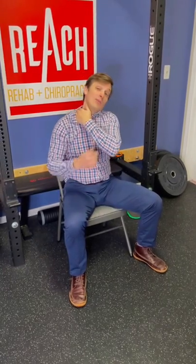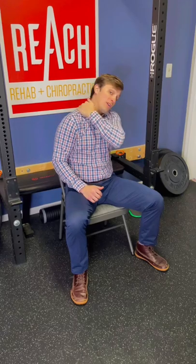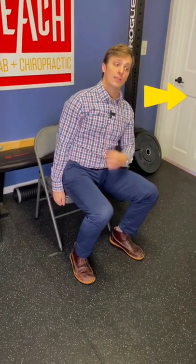So this is a stretch that targets the shoulder muscle that goes right through here in the back of your shoulder blade. You can get a nice stretch on that by grabbing the chair that you're sitting on, making sure your arm is down by your pocket. Go to the edge of your chair, grab the chair with your hand just gently, not too hard, and then slowly lean your body away.